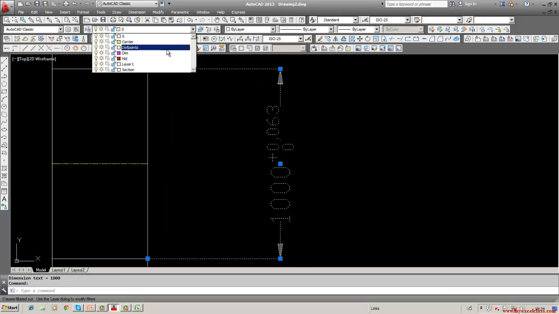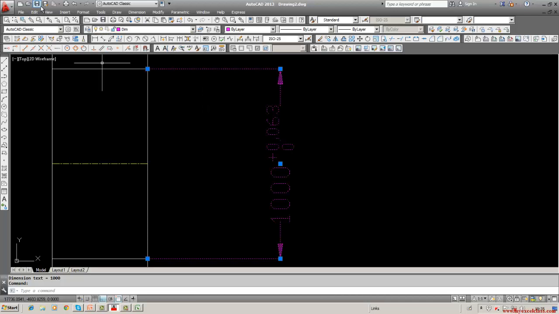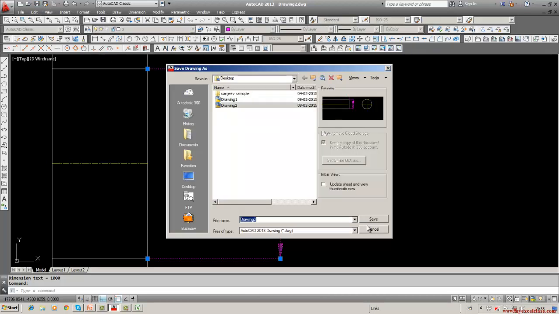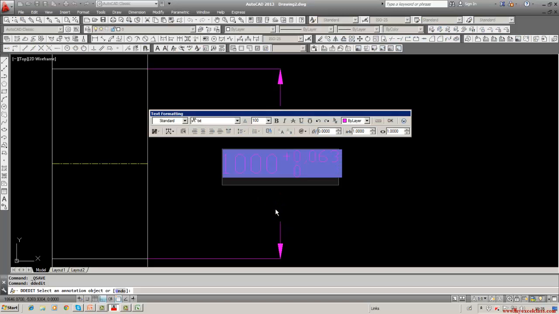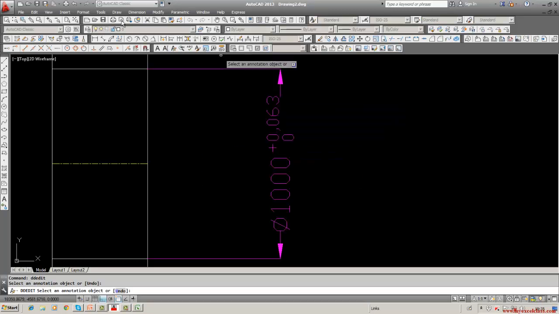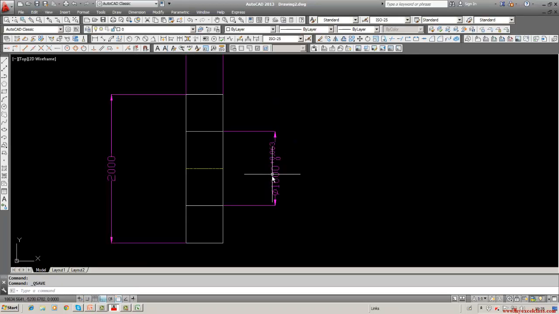And you can select the dimension command. And we introduce 5 here. This is how it has to be.